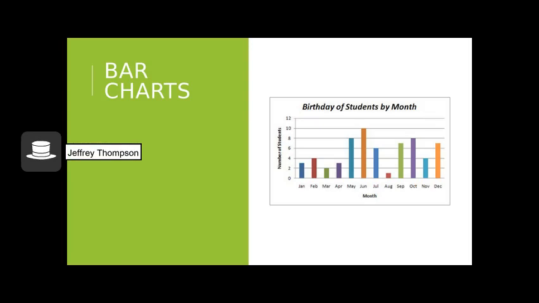Bar charts do almost exactly the same thing as pie charts. So we can look at the relative percentages or numbers of something for categorical data, right? So we have our independent variable, which is the month of the year, and we have our dependent variable, the number of students who were born in that specific month. So we can very quickly at a glance see, ooh, a lot of people were born in June. Not very many people were born in August. Right. So bar charts and pie charts are a great way of working with a nominal independent variable.